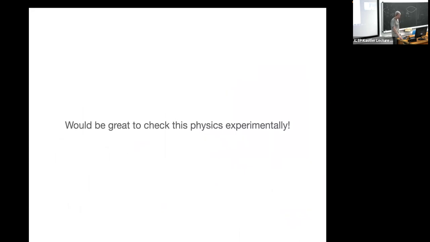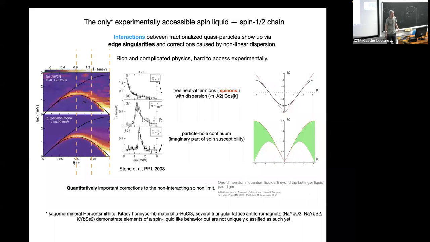So, as I just said, it would be great to see this physics play out in experiment. And here we have to face an issue. While we continue hunting for spin liquids, the most reliable spin liquids that we have, understand, and have in some cases very good experimental control of are one-dimensional. Which is not to say there are some very promising materials, and I just mention them because the Kagome antiferromagnet Herbertsmithite is still a mystery as far as I know.